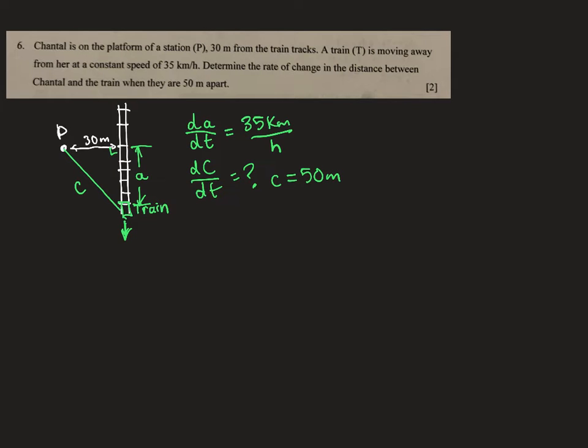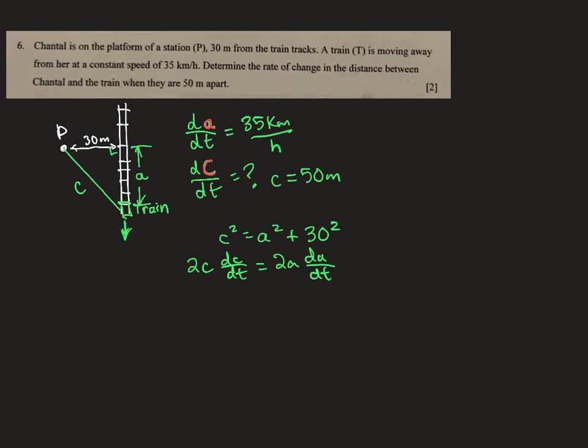All right, so when we go to set up the equation, we need to relate the variables in the derivatives somehow in an equation to each other. And the easiest on this one would be to do Pythagorean theorem. So c squared equals a squared plus 30 squared. That stays constant, so we label it with a constant. And we're just going to dive in and do the derivative implicitly. Derivative of c squared, 2c, dc dt. Don't forget the chain rule on that. And 2a dA dt. And the derivative of 30 squared, a constant, would just be 0.